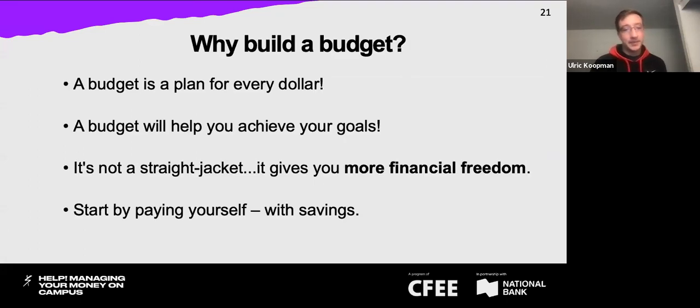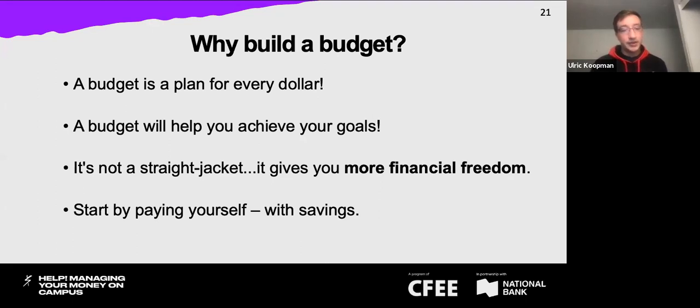So why build a budget? Putting together a budget will help you manage and control your money. A budget is a plan for how you can use your money on a month-to-month basis. It helps you look at your expenses, both those you have each month and those that come up now and then. It helps you work out how you will cover your expenses from your income. A budget also helps you save, build up your savings over time, and achieve your financial goals.